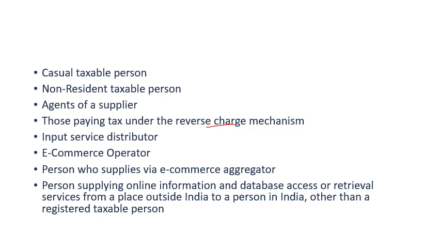So here the head office at Bangalore is the input service distributor. Software maintenance expense is nothing but service received on behalf of all the branches. So head office will incur those expenses. Okay, so that will be distributed to all the branches. So it cannot be considered only at the Bangalore location.